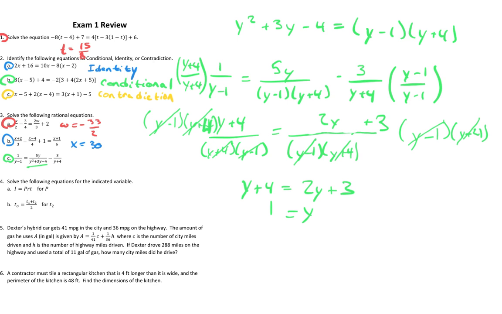But before we finish, the one thing that we need to look at is what can our original equation not contain? If we were to plug 1 in right here, we're going to have 1 over 1 minus 1. Well, that's just going to be 1 over 0. Because we get a 1 over 0, or any number over 0, that number is not included in our solutions. So we find that even though all of this simplified to y equals 1, we can't actually plug y equals 1 in, which means that we have no solution.